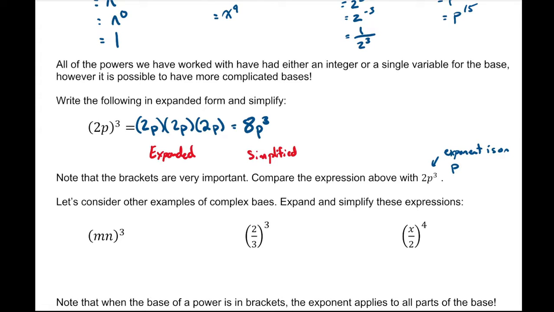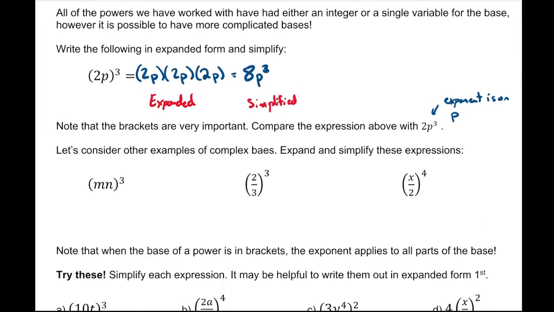So let's look at some other examples. If I look at mn in brackets to the power of 3, and I want to expand this, it becomes mn times mn times mn. So that bracket multiplied by itself 3 times. Now this is a little bit trickier. We haven't dealt with an example that had 2 variables or 2 letters in it. However, we can treat it the same way as the other things. We're going to focus on the parts that are similar.